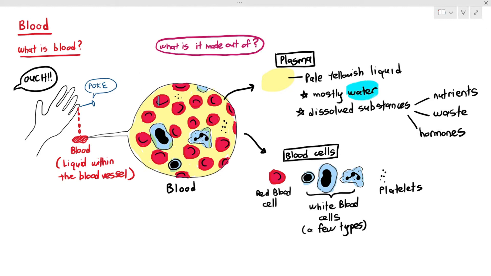Now, plasma is mostly made out of water. It is important that blood contains a lot of water because it gives blood a high specific heat capacity. If you go back to chapter 2, when we talked about water, a high specific heat capacity basically means that water does not increase or decrease its temperature very easily. This provides a suitable and stable environment within our body to maintain a constant temperature.